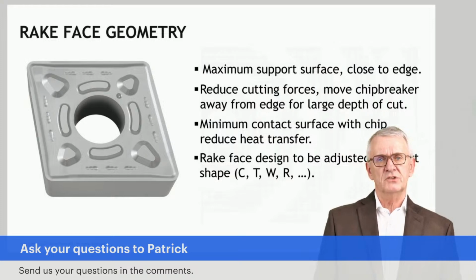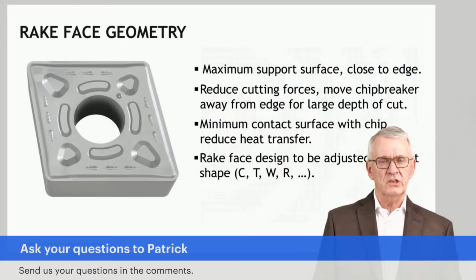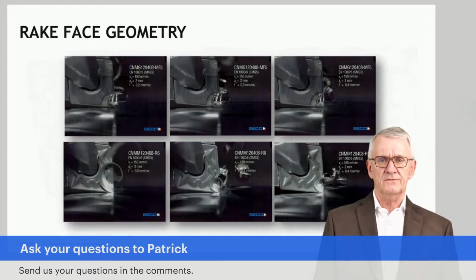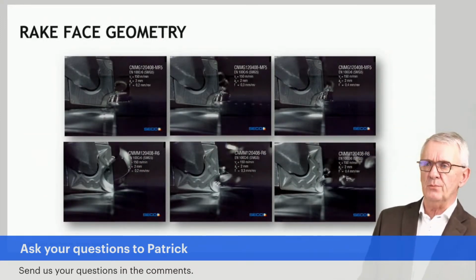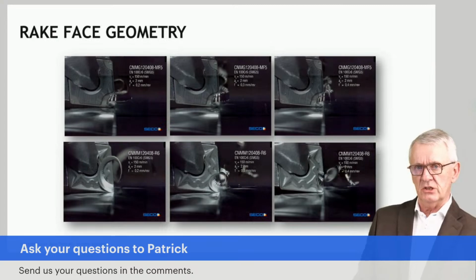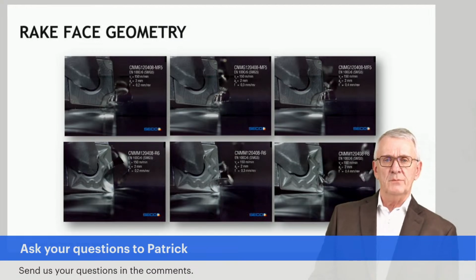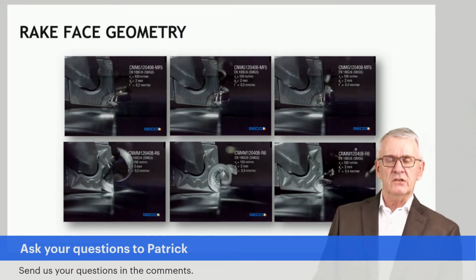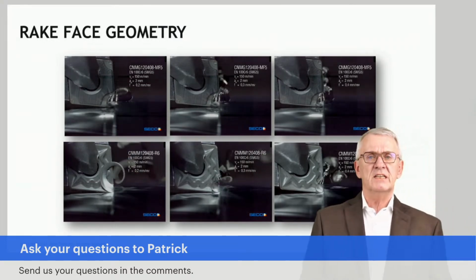The rake face needs to give support when you put the insert in the tool. It has to reduce cutting forces where possible. It has to help us to keep thermal effects under control, and so on. There are quite a lot of considerations here. And in the end, what you can see here with all the different videos, you end up with tools with all kinds of rake face geometries, and each rake face geometry is appropriate to be used in a certain type of application. Main cutting condition considerations related to this geometrical attribute are depths of cut and feeds.